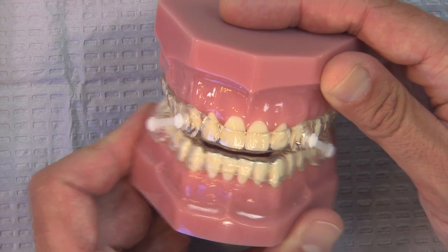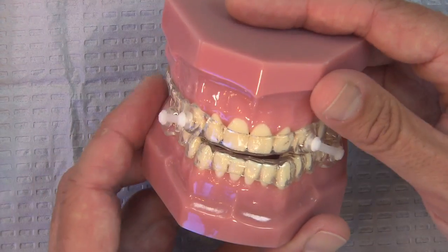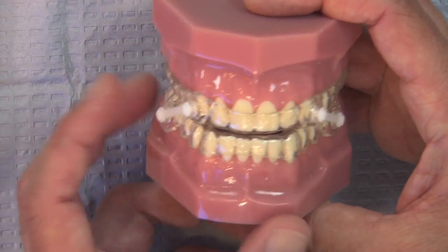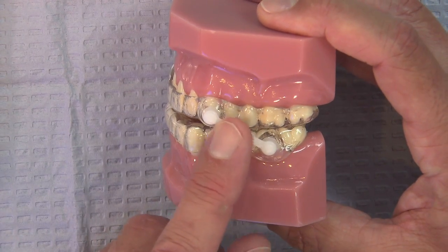Now, it's a pretty comfortable appliance to wear. You can see the patient has some ability to move side to side, although the stiffness of the connectors does limit that somewhat. They're able to open and close a little bit, so it's a less claustrophobic feeling. So it's always been a very comfortable appliance for the patient, but one of the downsides was the connectors and the straps.